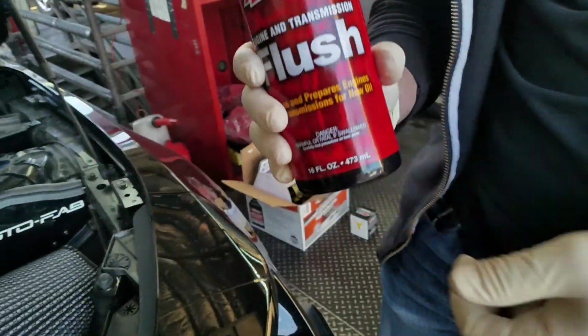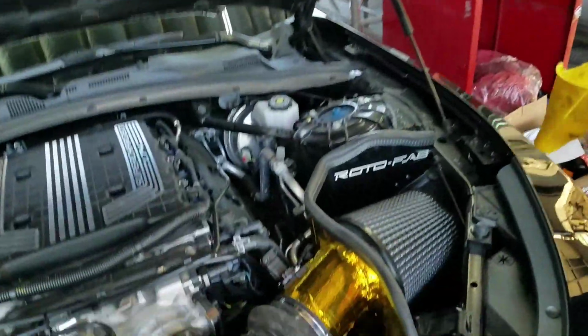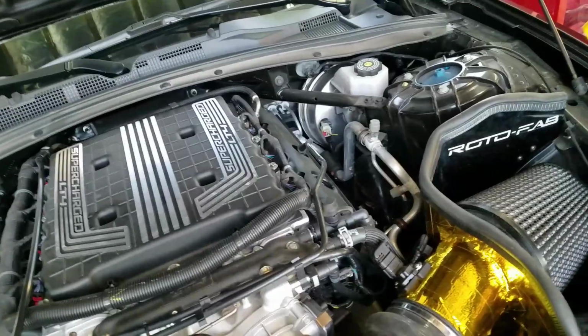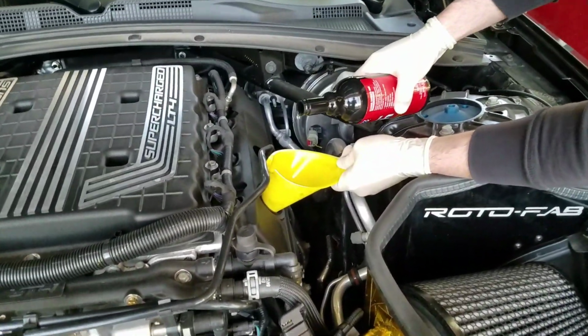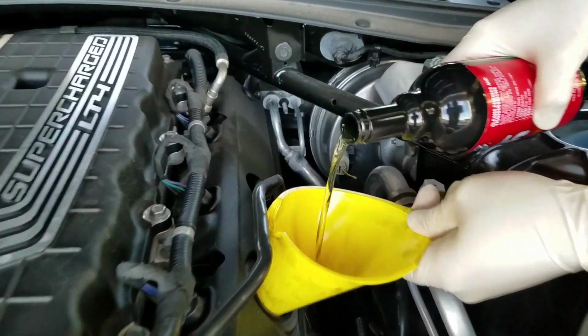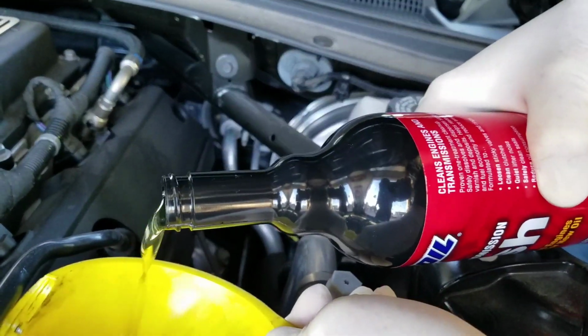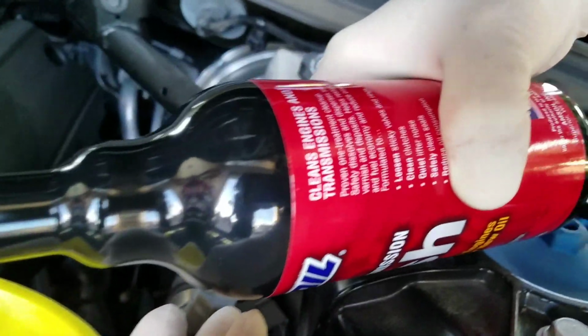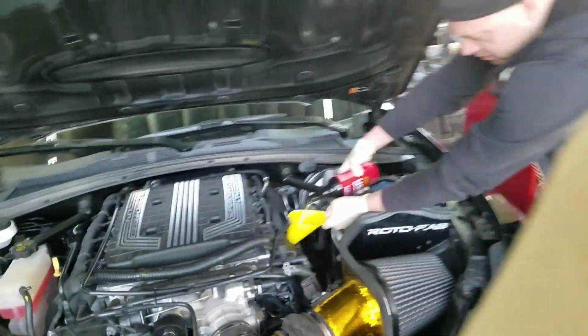But he's going to put the flush in. This is a super thin detergent. So we got the funnel here, give you that. And all you do is go ahead and put that in the motor oil, and then we're going to idle her for 15 minutes. So there goes this thin detergent, and it loosens sticky valves, cleans the rings, and you can see some of the bullets of what it does.